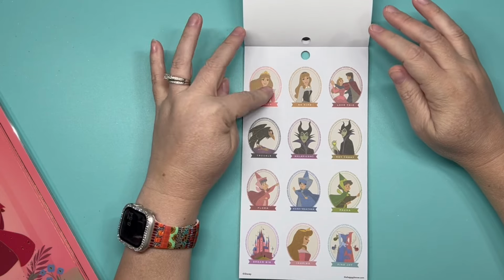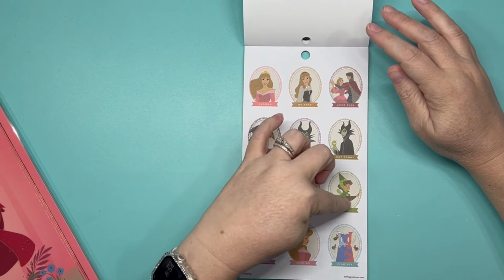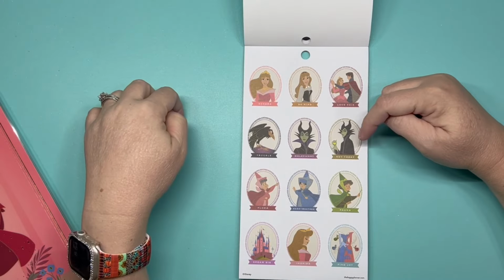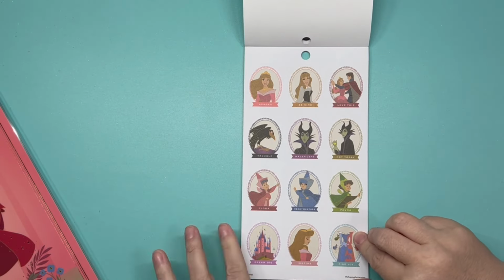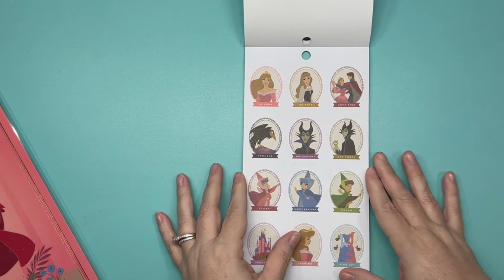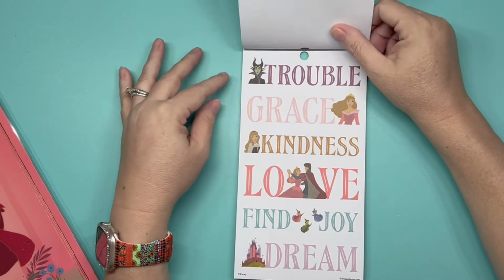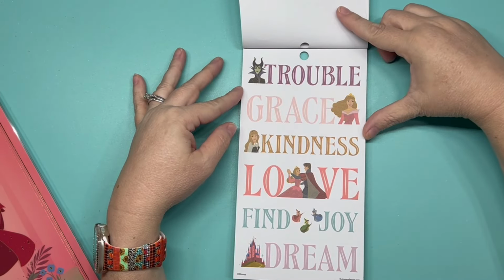Here you've got Aurora, Maleficent, Flora, Fauna, Merriweather. It says their names. Love this. Not today. Be kind. Find joy. Dream big. Inspire. Trouble. Definitely. Trouble. There's a bunch of words.